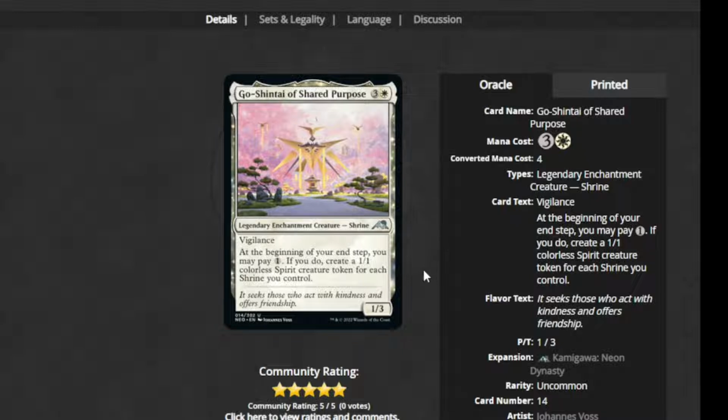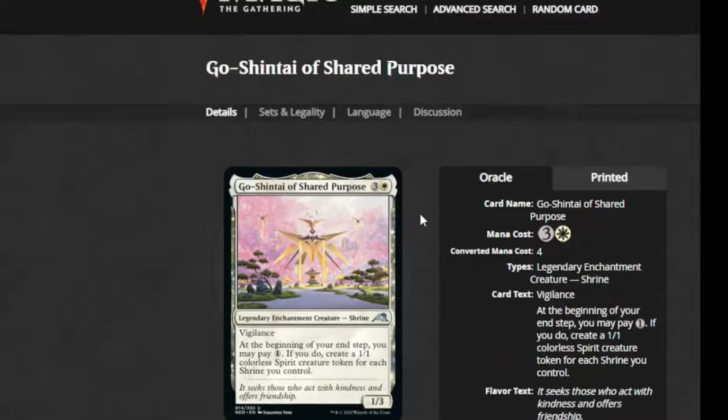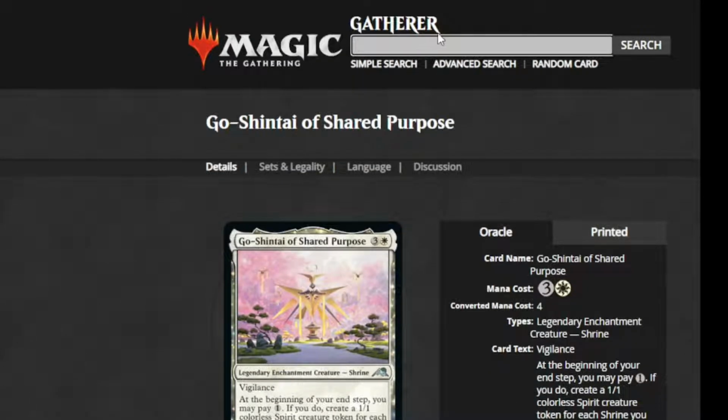But this is a good one that, at your end step, even if this is the only shrine on the board, you're going to get at least 1. But more often than not, it's never the only shrine on the board. Like you saw with my commander's ability, if my commander's on the board and I put this on the board, I get an extra shrine token to go right along with it, so that's at least 3. But like I said, it always ends up being a lot more than that when I use this deck.